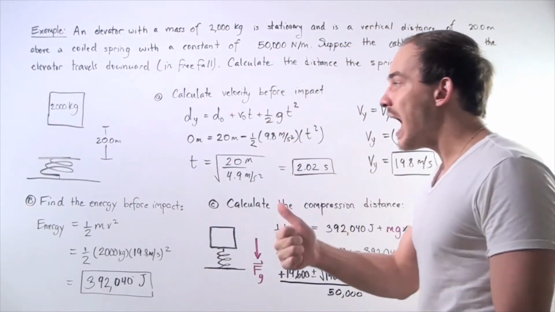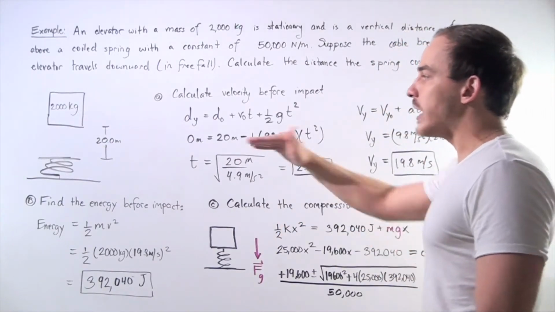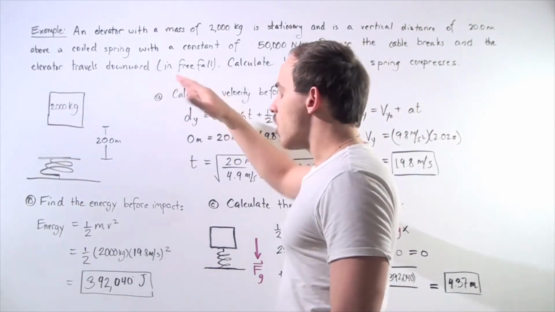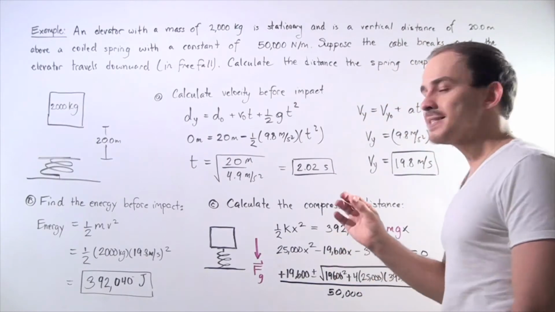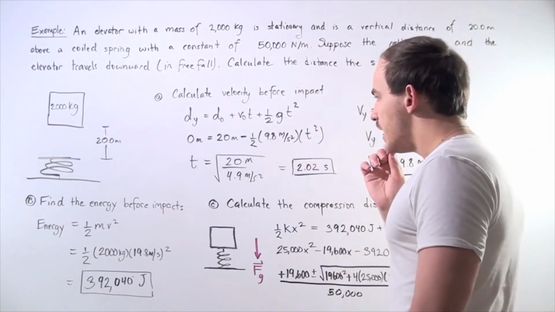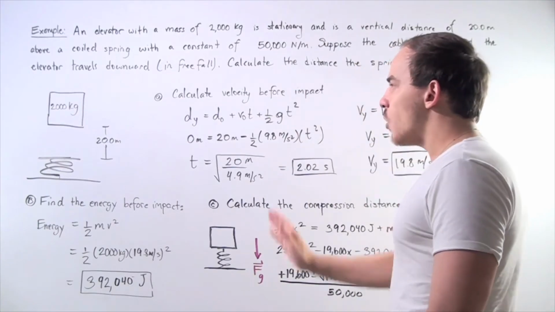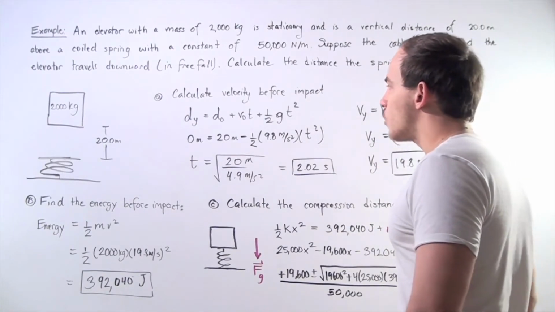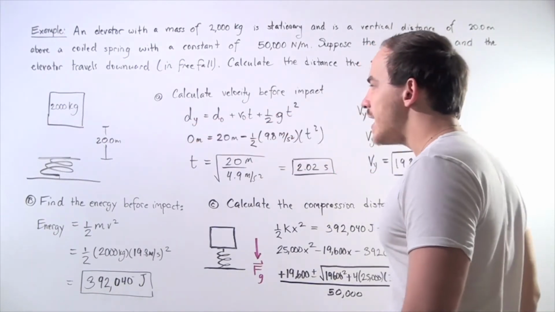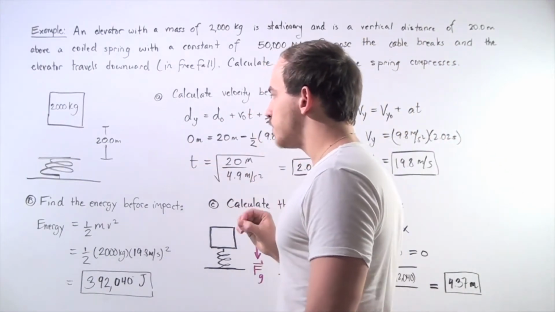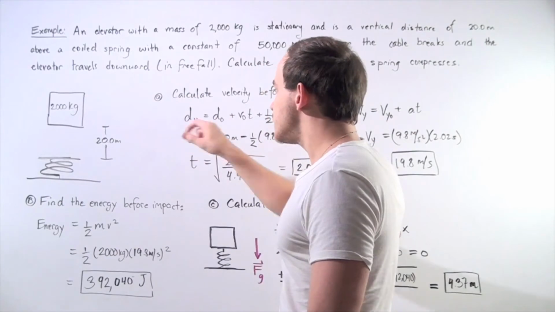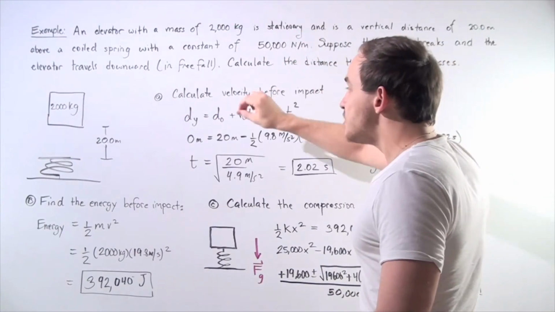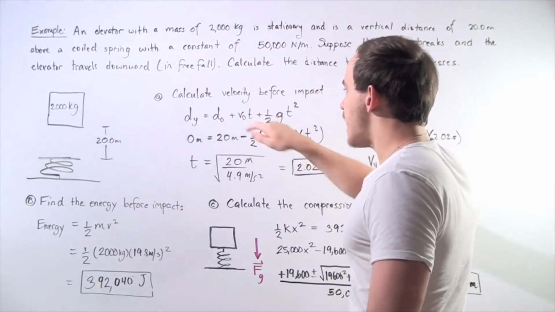We want to calculate the time and the velocity of our object right before it makes impact. So we said earlier that the elevator is in free fall, and that basically means we have uniform acceleration in the y direction. So we choose going downward to be negative, going upward to be positive, and we can use one of our kinematics equations to solve for our time. So let's use this equation. Now, let's suppose our initial displacement is 20 meters, our final position is 0 meters, and because our object is stationary, our initial velocity is 0, so v naught is 0.